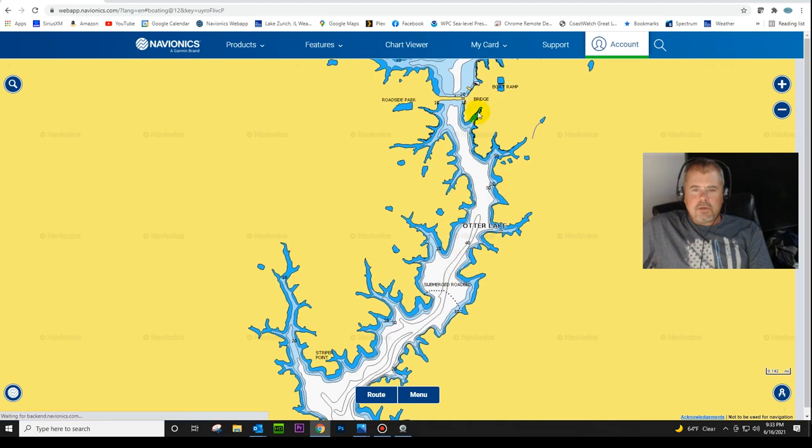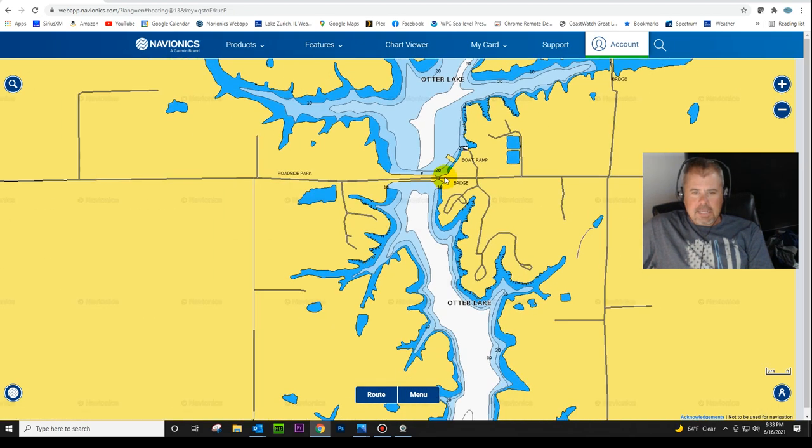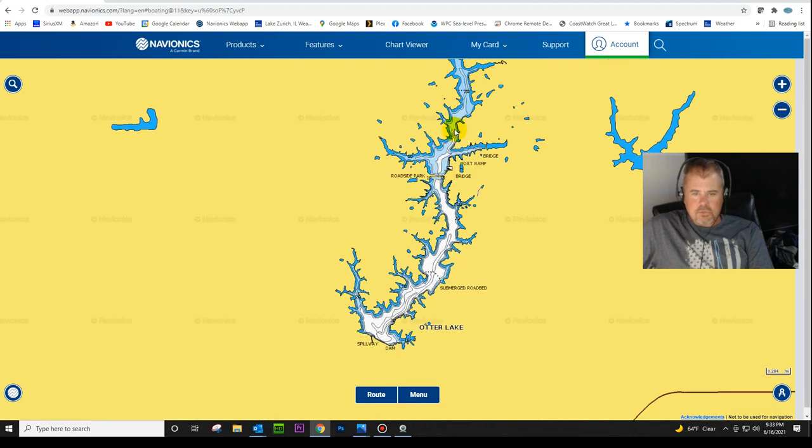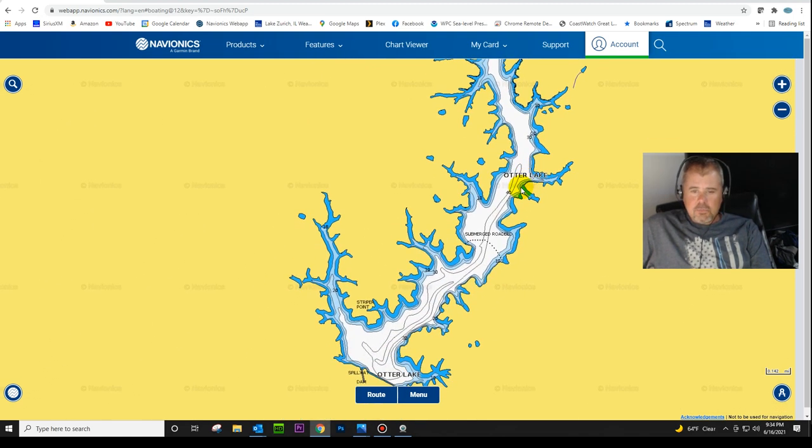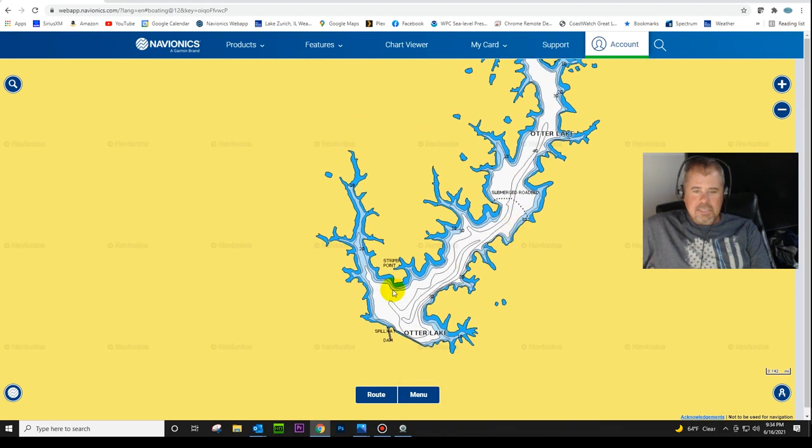So I went out here. The launch ramp is right here. I never went north of the north section - I just figured it was pretty shallow up in the headwaters. I was fishing summer patterns. I started mapping and interpreting the lake. Back in the early 90s, the only tools you had were a Buck Perry spoon plug designed with depth and speed control to bump the bottom, and as a depth finder just the old-fashioned flashers. I started trolling the shallow spoon plugs and just contour-trolled looking for structures, and I didn't find any of any size or substance until I got down to the dam area.